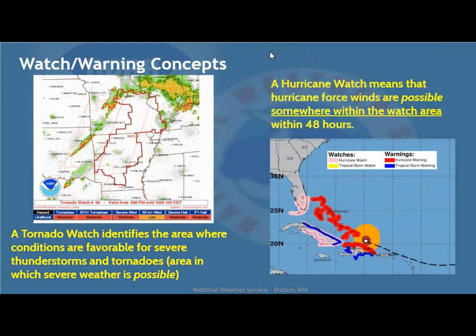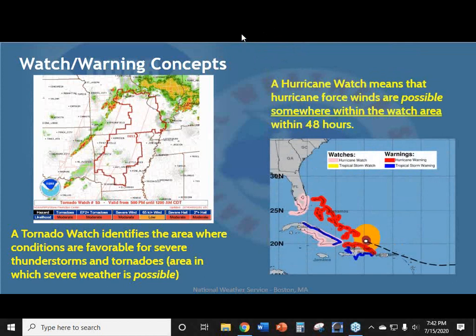Just because you're in the watch box or in the shaded area doesn't mean you will certainly get the conditions. They are painted wider because of the inherent uncertainty as to where the maximum wind speeds are going to be. Same thing with warnings. And just to follow up on that, let's use Hurricane Bob. There actually were warnings up along the entire coast of Rhode Island, I believe, up through Plymouth County in Mass. But where did the hurricane force winds end up? It was just a small section of the south coast and Martha's Vineyard and Cape Cod. So again, it's not an overwarn, but it's making the warning area larger because somewhere in that area is going to receive those maximum winds, not everywhere.